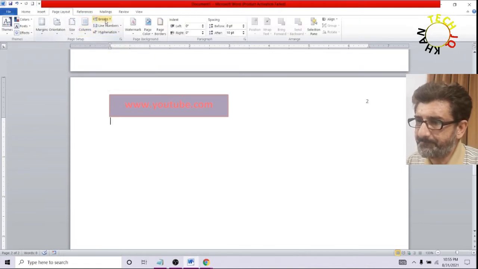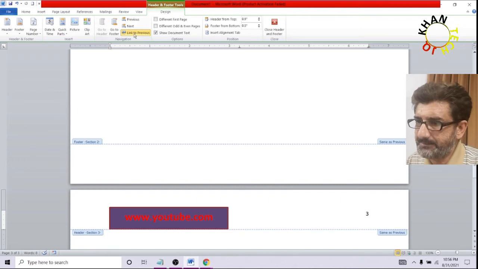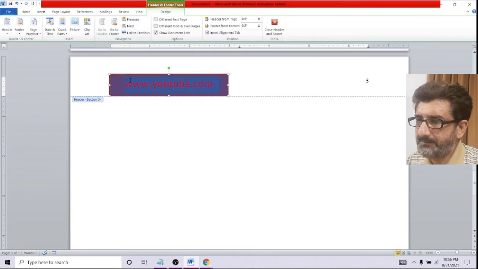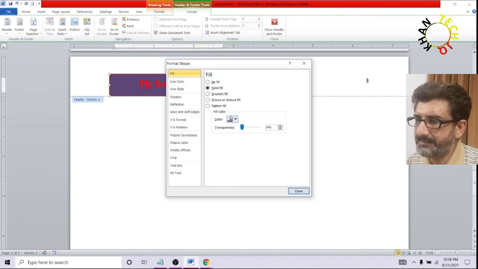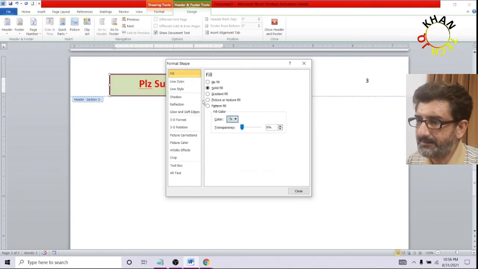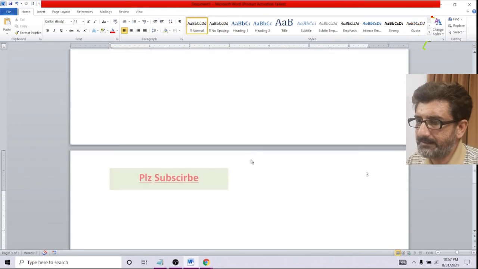Let's go again. Page break, next page, and remember this should be in Page Layout. Now Link to Previous is off, and we will repeat the same process through which we did the second one. You can see that it's header number 3 and page number 3. So I have kept my font color and background change as well as the middle align. So it's our third page, and let's check what happens in the next one. Also we have removed the color line.